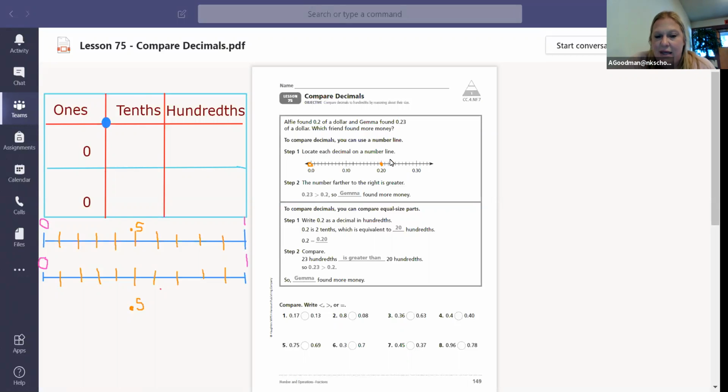And if you can't imagine 20 hundredths and 23 hundredths, you can figure out that 23 is bigger than 20. So you don't even probably need to see it on the number line. But let's just see. Sometimes when you see stuff that's easy on a number line, then when you get to the harder ones, you're like, oh, I could use a number line for this. So they show you easy stuff and you learn how to do it the easy way, so that when stuff gets harder, you can visualize or use that strategy on a harder problem.